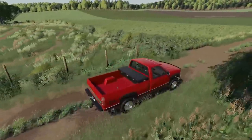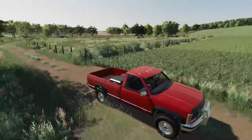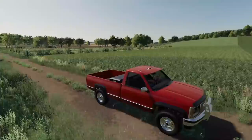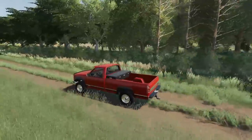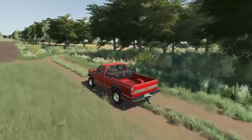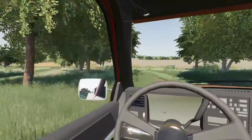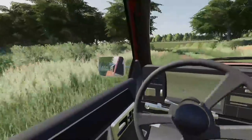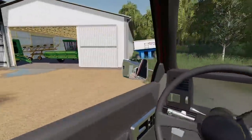All right, so this is our soybean field here right now. Probably gotta spray this. That means I gotta go get the sprayer up and running, but not looking too bad. And then as well, we gotta go check the barley field. All right, we just checked out the barley field there. That looks good. So now that that's done here, we're gonna head back to the farm and get some work done. And we'll just pull up right here for now.